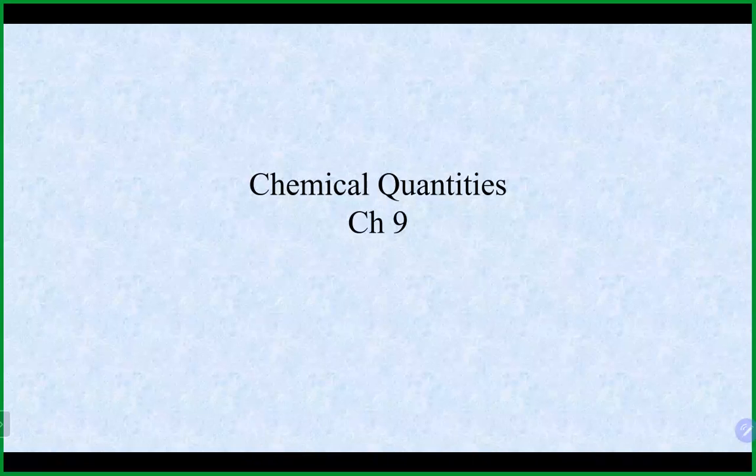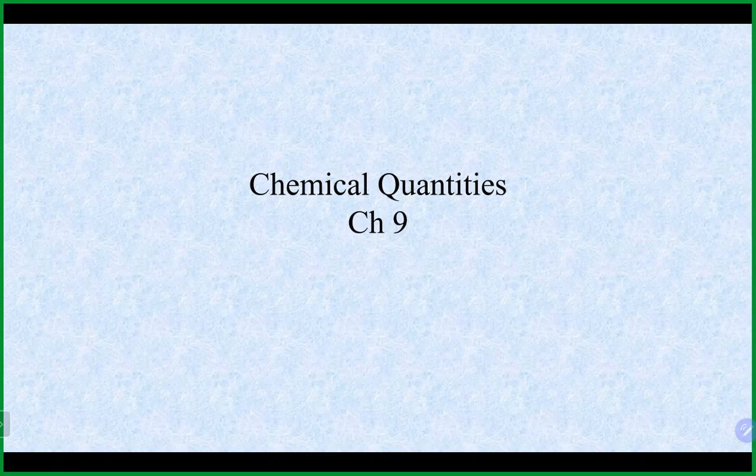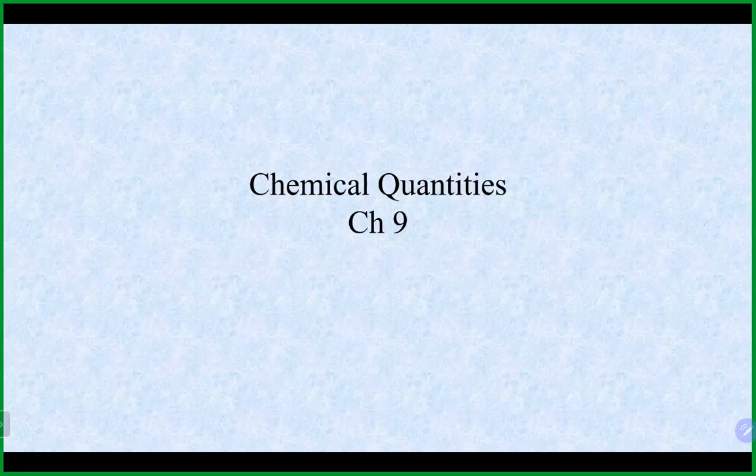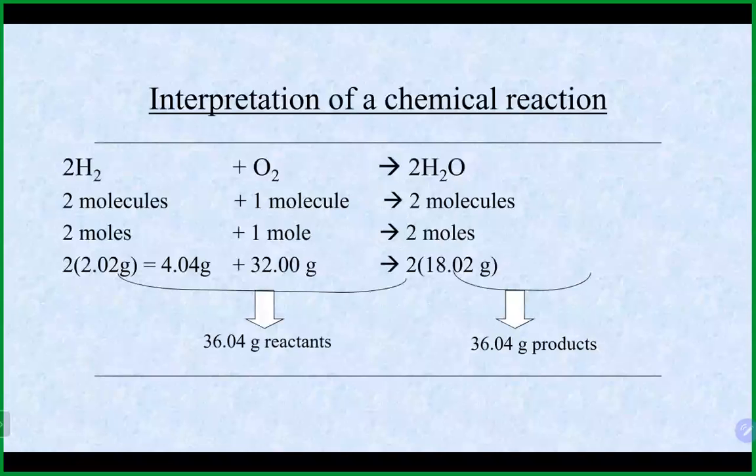Okay, we're going to continue on here to chapter 9. So in the previous chapters, we talked about grams and moles, and we also talked about equations. And in this chapter, we're going to put it all together and do calculations from equations. And that's what is sometimes referred to as stoichiometry, using the moles and our balanced equations. So let's get into it here.